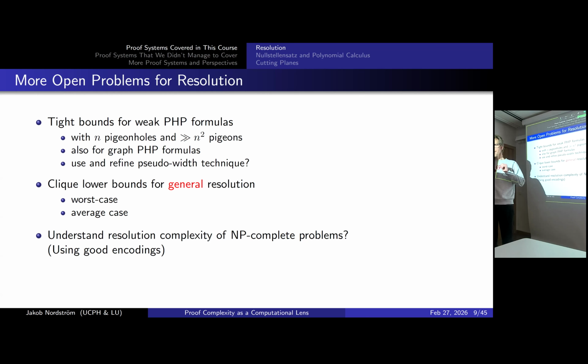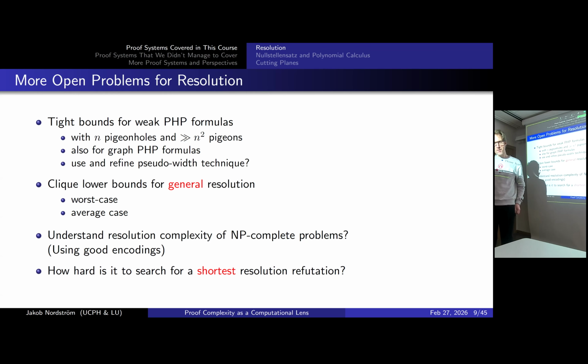So then we have a lower bound for Hamiltonicity, except that that's kind of the wrong lower bound. It's really just a pigeonhole principle lower bound. So we should study a stronger encoding. And in fact, when people solve Hamiltonian circuit in constraint programming, for instance, they do use stronger encodings where you encode two things. You encode at which time step you are where, and then you also have consistency constraints that say, if you're at some place at some time step, then at the time step after you have to be at a neighbor. And I think if you have these kinds of encodings, then proving a lower bound suddenly becomes a pretty hard problem.